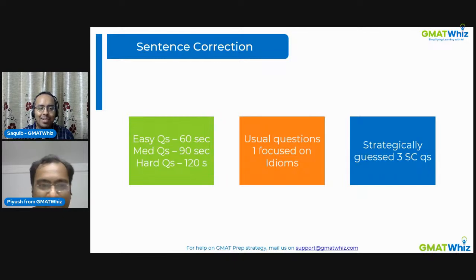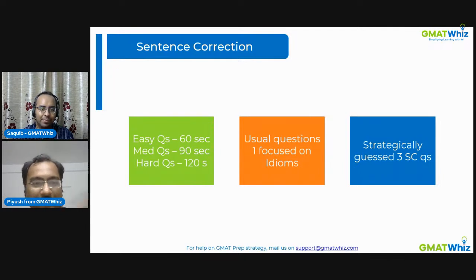This difficulty thing is an interesting thing which I wanted to talk about. But yeah, we'll do that in the next session. I'll show it to you on the ESR as well. Like, I'll actually show an ESR snapshot, which will prove that you can get some easy questions in between, and you should not panic, basically. And there are a lot of other things that we'll talk about. In terms of Quant, I'll show a few variations. Obviously I cannot show the actual question, but I'll show you a few variations, and I'll ask you, do you think this is easy, or do you think this is difficult? And you'll get a very clear idea that if you get something like this in the middle, you should not panic at all.